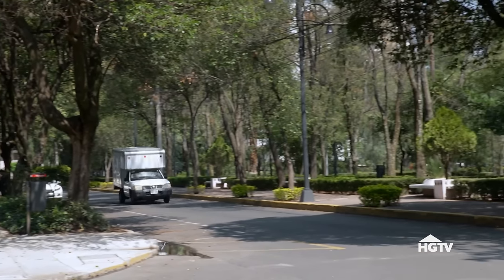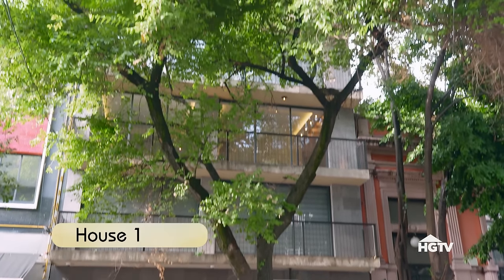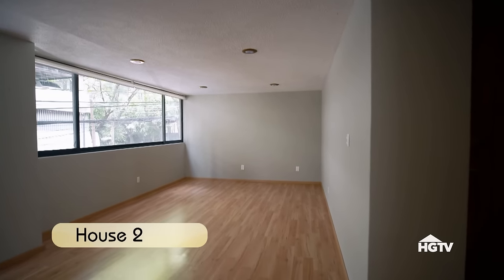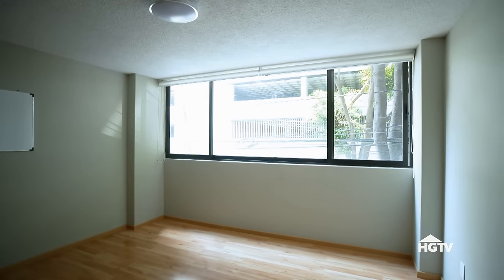It doesn't have to be like that, because we are walking distance to the neighborhood. You say that you like to walk. So I think right now I'm leaning towards the Roma Norte apartment. It's what I want based on location — it has a balcony, it does have two bedrooms, and you do like the design. It's pretty minimalistic. But for me, it's more interesting the one in Cuauhtémoc because it has two bedrooms, a lot of natural light. I love the floors and it's big — we can have a party or reunion with friends and family there. And remember that we are not that far from Roma Norte, we can walk in pretty easily. Have dinner anytime we want. You promise? I promise, of course. Would you be willing to give up on Roma Norte?